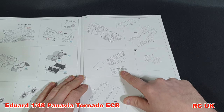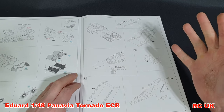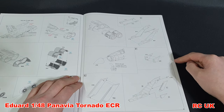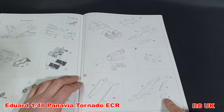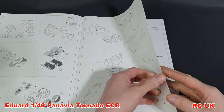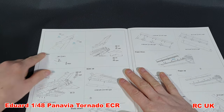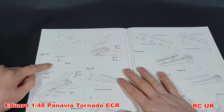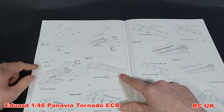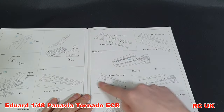Do not forget to add nose weight. However, it says that, but it doesn't tell you how much. So try and pack as much as you can into the nose. And then we have this lower section, which is here for the tail. We have the rudder to make up the tail section. Some lights, this piece on the back touching the tail and fins, a couple of lumps and bumps, and then the other wing flap, and repeating the process on the other side. These are the leading edge flaps, repeating the process on the other side.